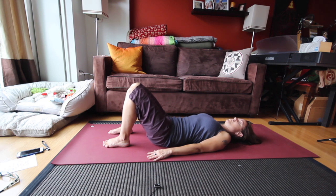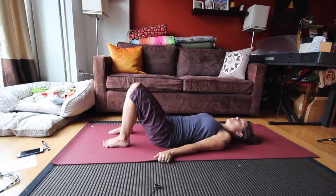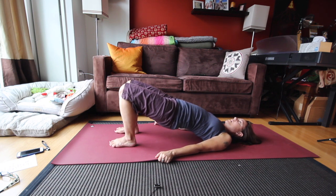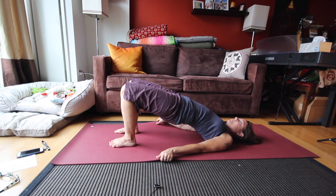From here, we're going to go into bridge pose. So bridge pose is starting the same way. This time, I want you to take your hands and just kind of grab the edges of the mat. And then this time, bring your feet in towards your hips. Press the feet into the mat and lift the pelvis right up off of the mat. And lift it up as high as you can. This is a little bit of a back bend, but I want you to remember that the strength is coming from your legs.